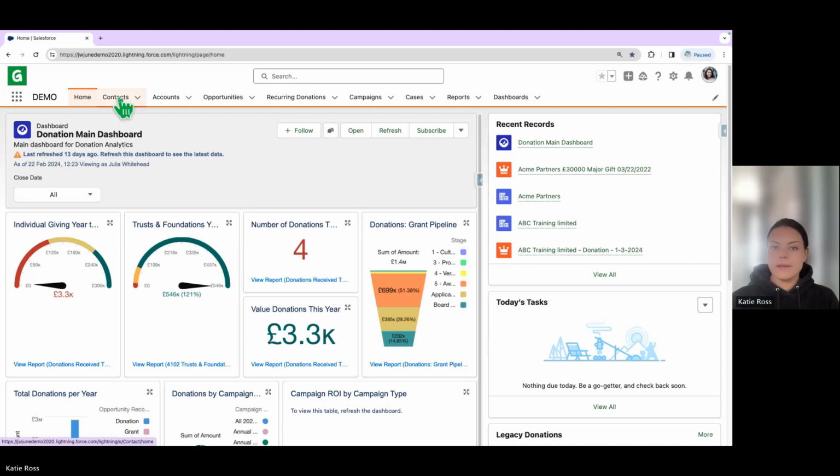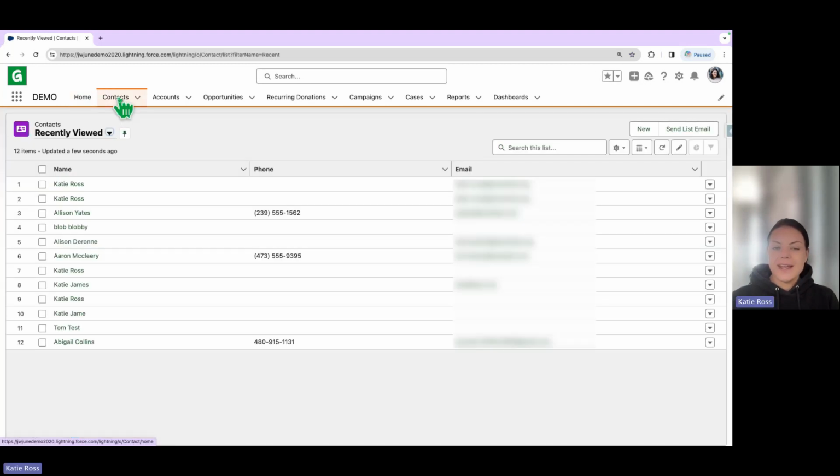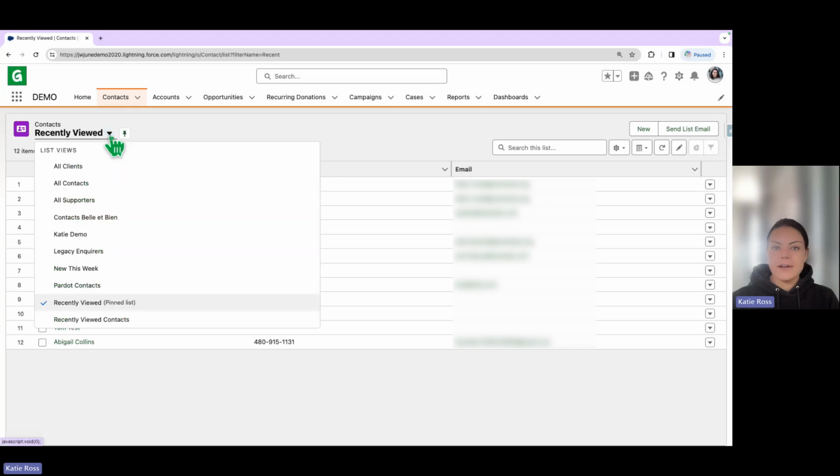Let's take a look. To find a list view, navigate to the relevant tab, head down to Recently Viewed, then select the down arrow. This will give you access to any list views you have available to you. These are normally created by your administrator or super user. So if I wanted to see all of our supporters, I could simply select the list view.